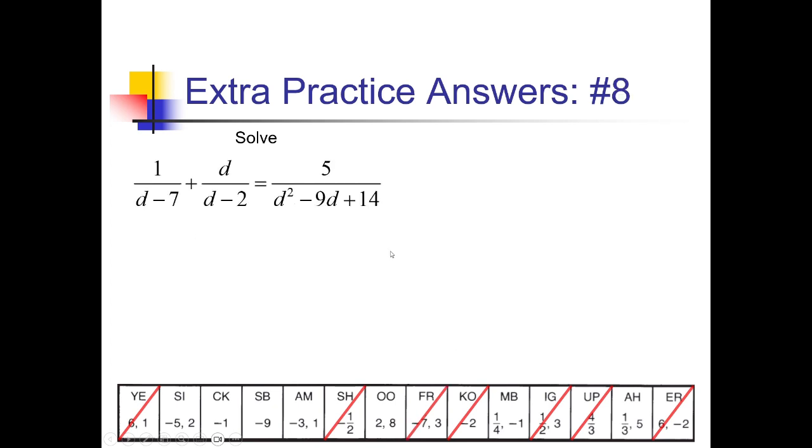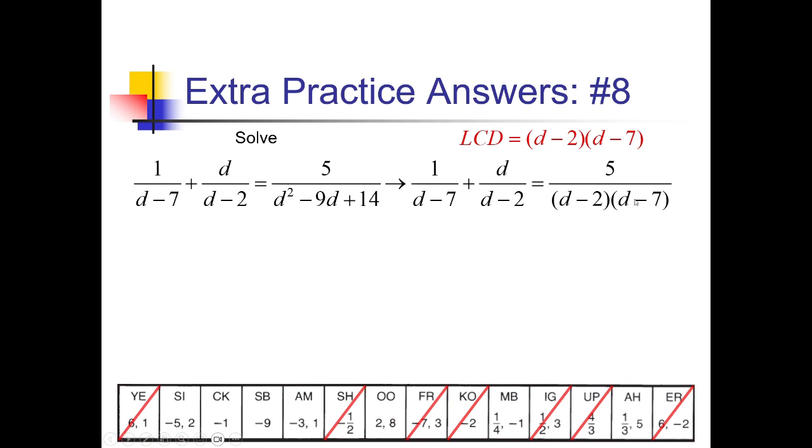On this problem, before I can go any further, I'm going to need to factor this lower right denominator to see if I can match some of the factors. So factors of 14 that add up to -9, that would be, let's see, 2 and 7 works if they're both negative. So d minus 2, d minus 7. And my LCD then will at least need to include that. And that also covers the first and the second fractions in terms of denominators.